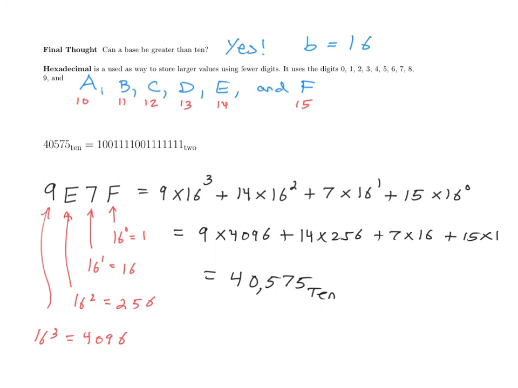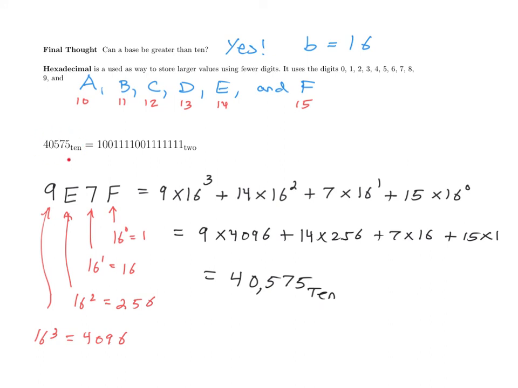Now, why use a base that is greater than 10? In terms of storing data, larger bases can be nicer to use. Notice that if you go from base 10 to base 2, if you drop down to a smaller base, the number of digits that you have to use is greater. There's going to be more digits over here. Likewise, if you go to a larger base, you're using fewer digits to represent your number.